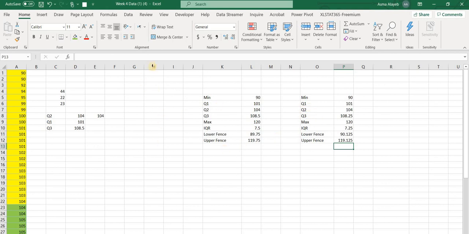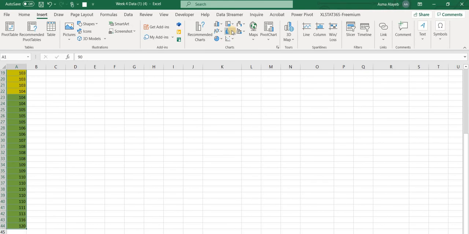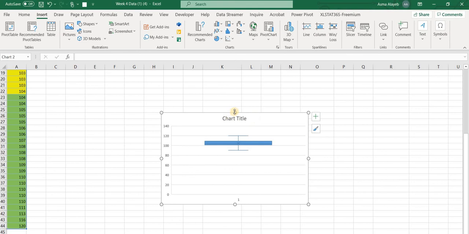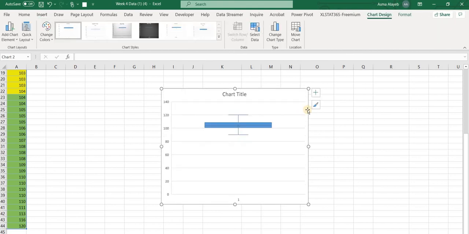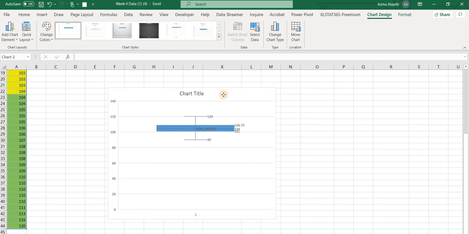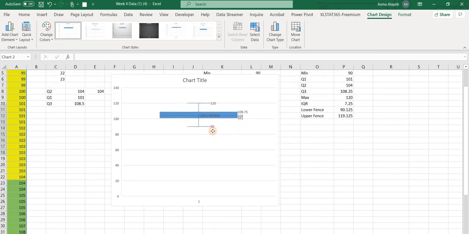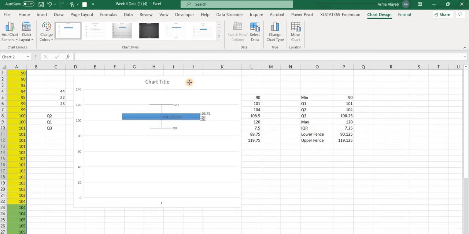Let me show you. Let me use the data now to build a box and whiskers. I'm going to select all of my data and then go to the Insert tab, go to the charts, and choose from the histogram drop down the box and whiskers. So here is the box and whiskers. If you click on the plus sign and data labels, you will see that now those values represent the values of the exclusive method. Let's compare them to the manual method.